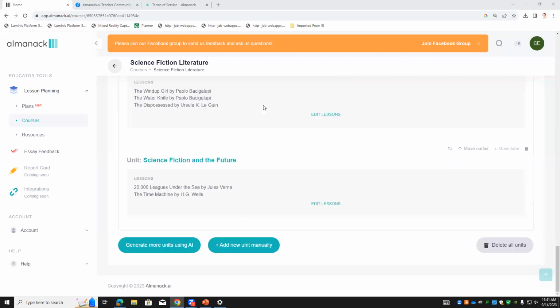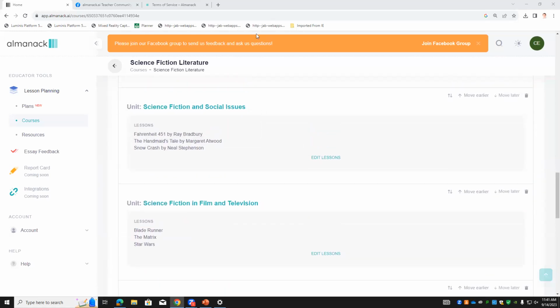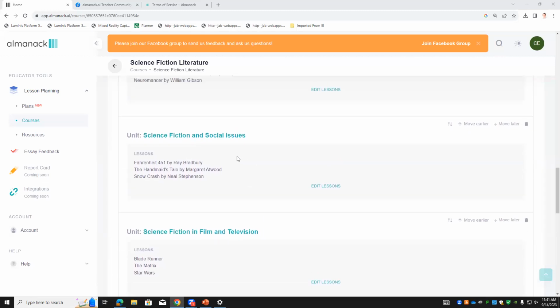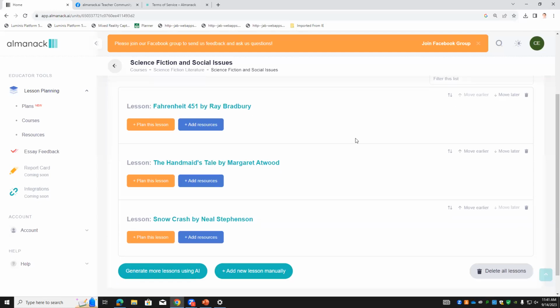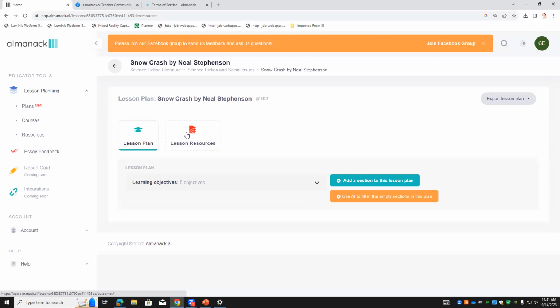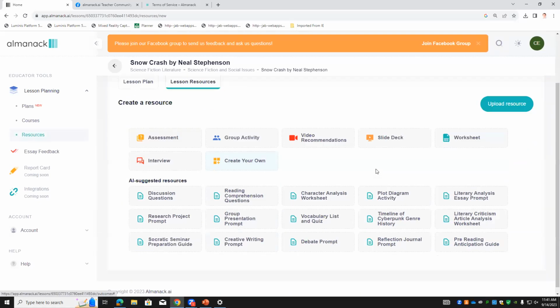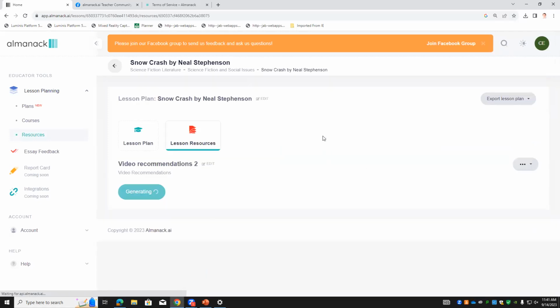But very cool. Did you want to try a unit that's not there, like we did with Carolyn, John, or are you good? Well, you can drill into that science fiction and social issues, since you were right there. Then, since it's more recent, throw in resources on Snow Crash, see what it generates there. Pick a resource you want me to try. Oh, let's do video recommendations. These are young students after all.